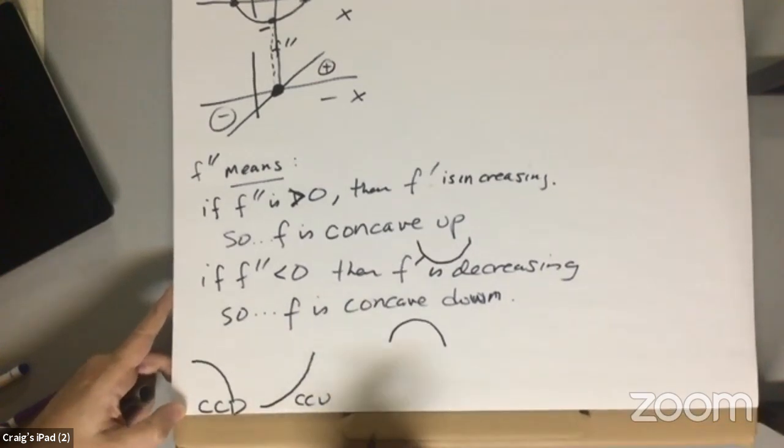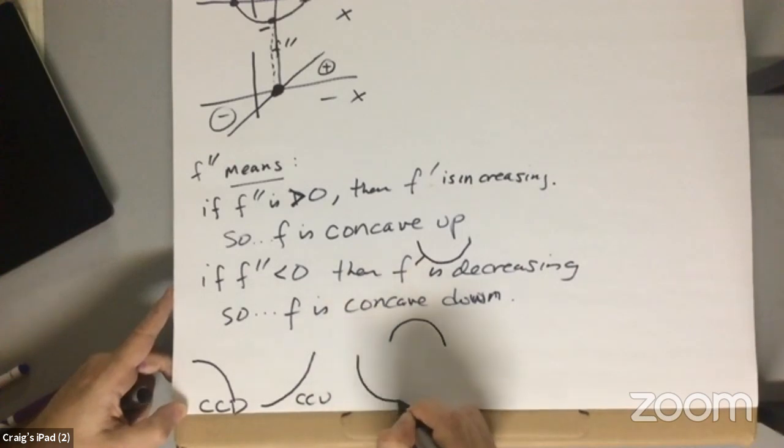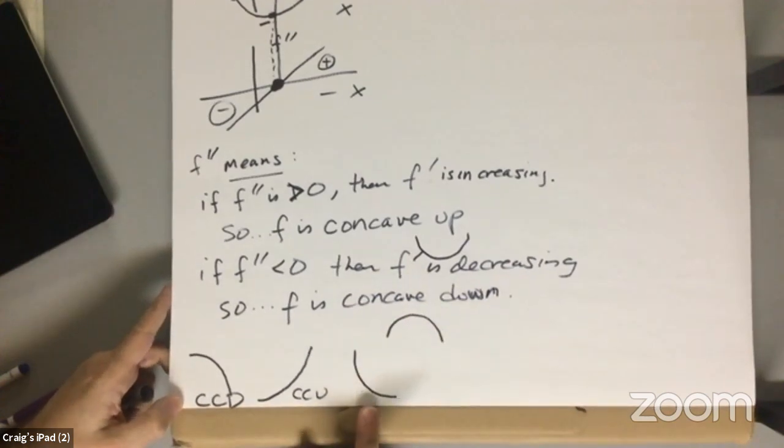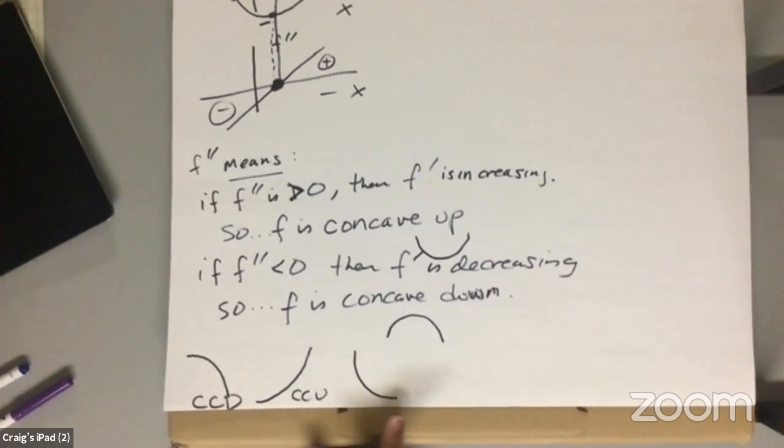Now I'm going to do a quick trick question. Is this one concave up or concave down? Up. Down. That's what I wanted to hear. I wanted to hear both of you disagree. There's only one answer that's right, and it's confusing. From left to right it's decreasing, but the concavity is up. We lost your video image again.